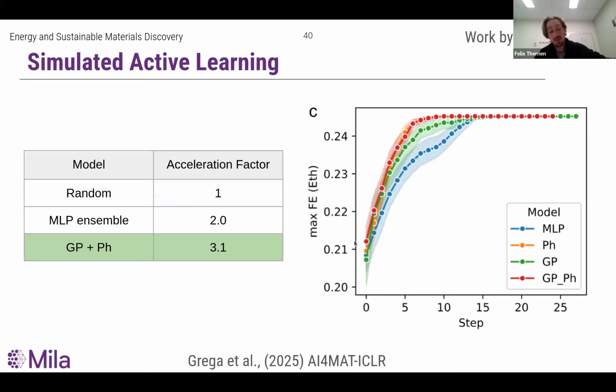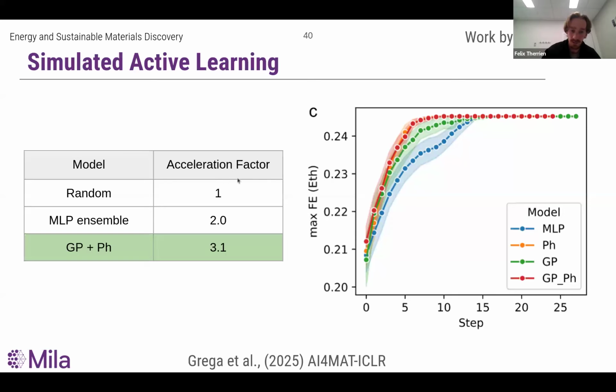We haven't been able to do this with the real robot yet, for reasons I will explain. But the first step is to actually simulate this within the data we have. So we start by training the model with only a subset of the data. Then we ask it to choose, within the existing data, which data point we should try next. It's like a fake experiment. And then we measure in how many steps it gets to the best possible result in the data set.